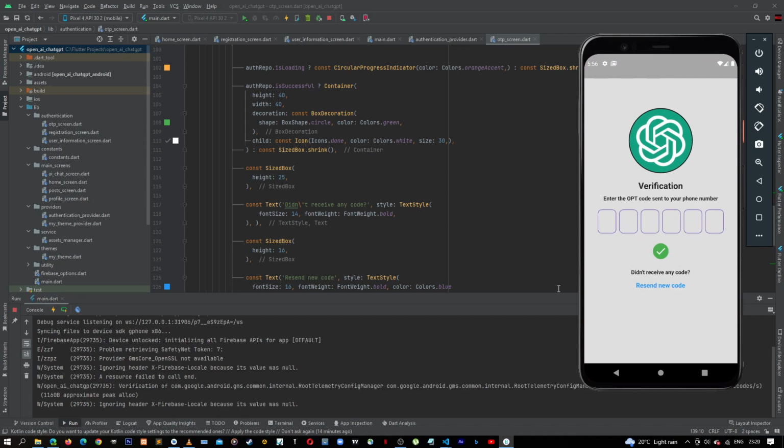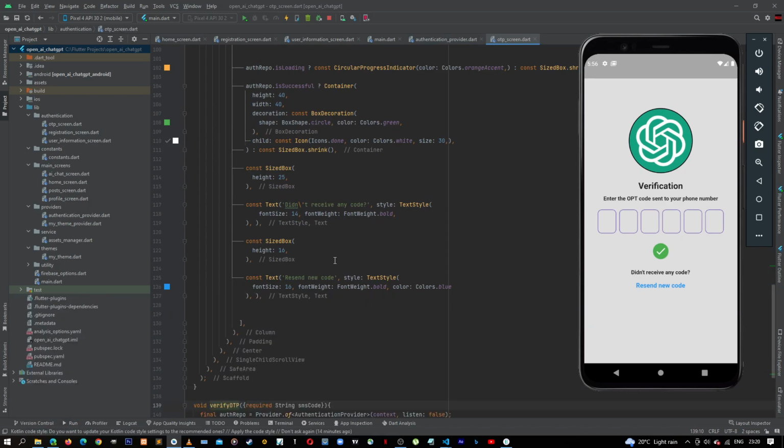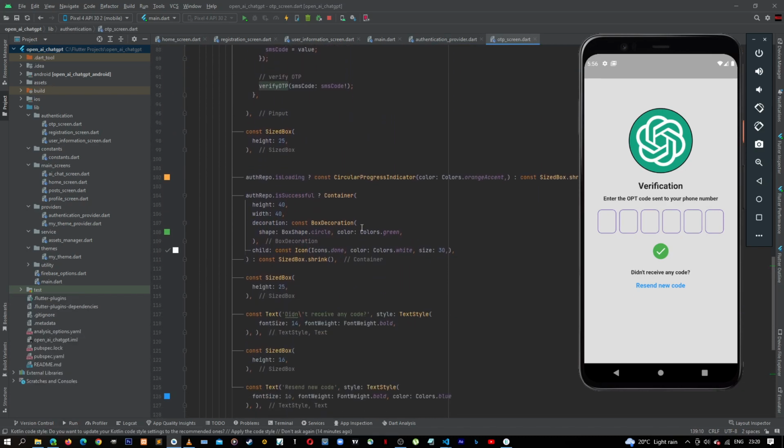Okay, so our done is initialized as true. That's why we are seeing this. So now both of these in our OTP screen, let's minimize this. Both of these conditions are working.